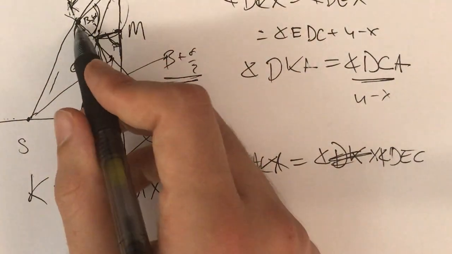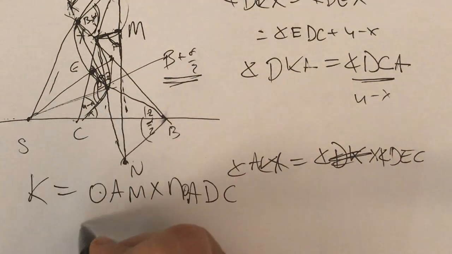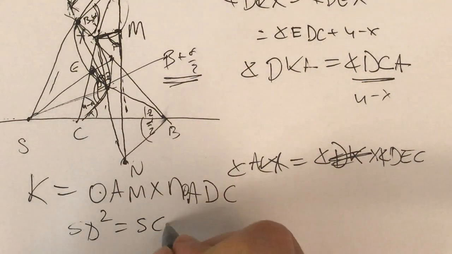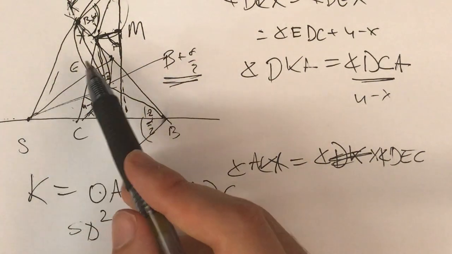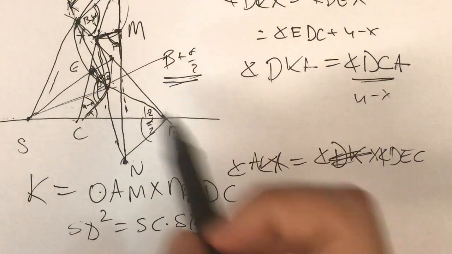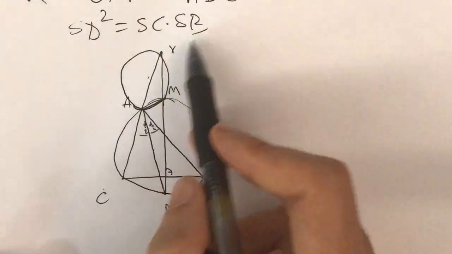And now what we're looking to prove, like we can still have S is just a point such that SD squared is SC times SB. That is enough and sufficient, and now we are without E and F. So given there are a lot of new circles, let's draw a different diagram for this. And now this is what we have.